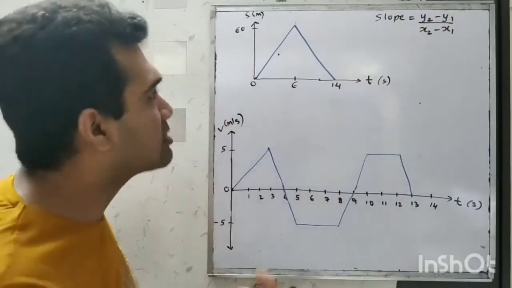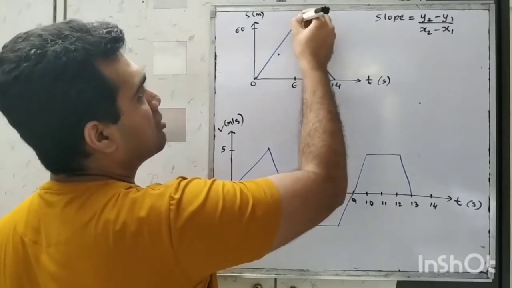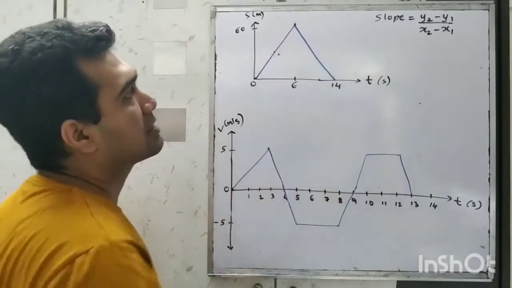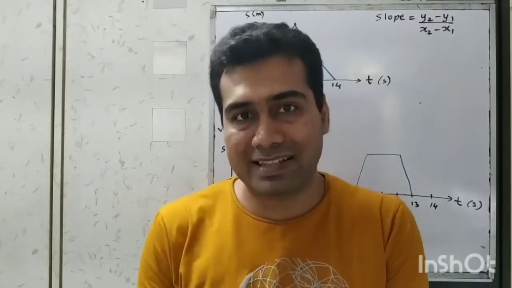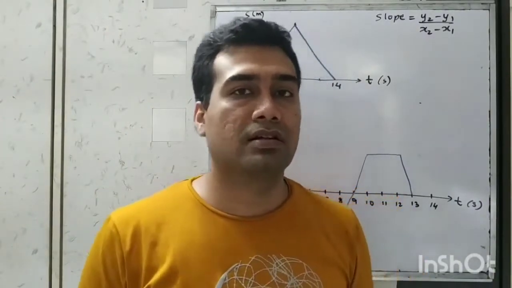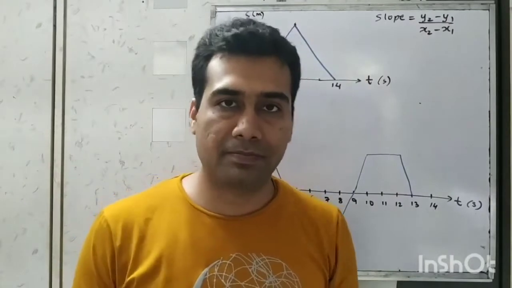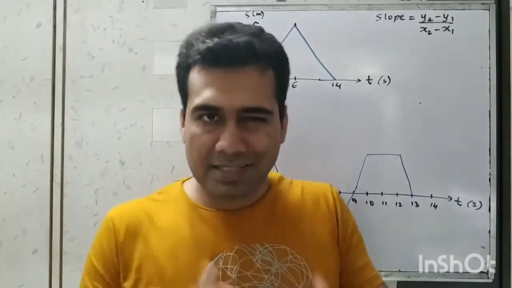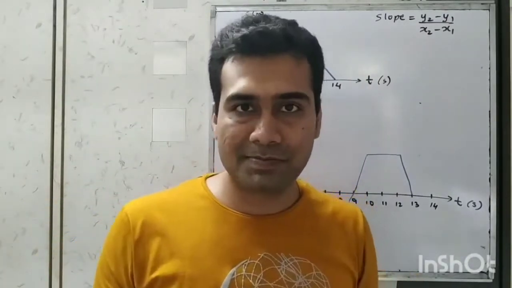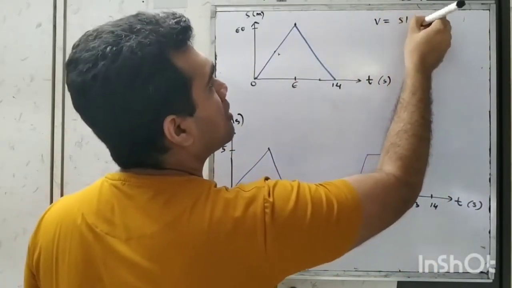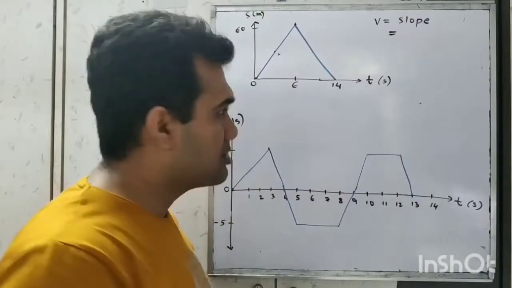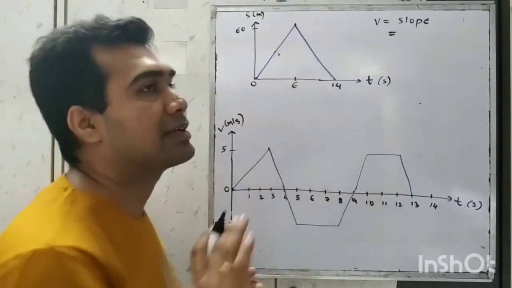Where we take any 2 points, let's take this as x1 comma y1 and any point as x2 comma y2. You see, any point on a graph has its coordinates, the x coordinate and the y coordinate. Then we substitute the values and we get the answer. But in physics numericals, we shall use an easier method. We will simply say that the velocity is the slope, but the formula we'll use for the slope, just to simplify, is height upon base.